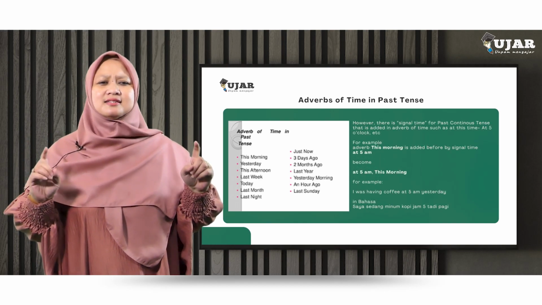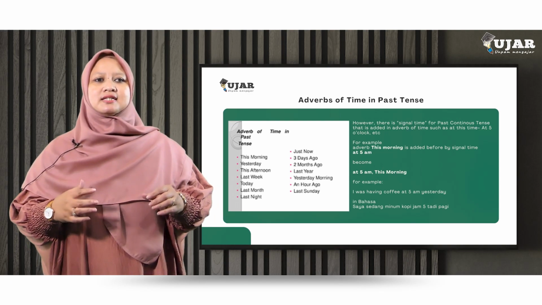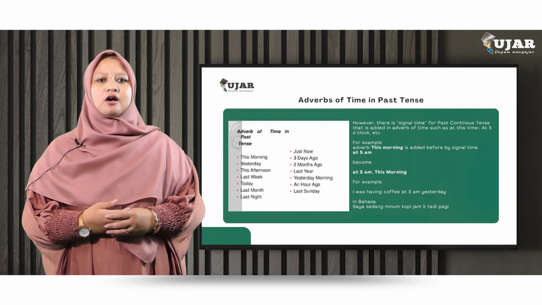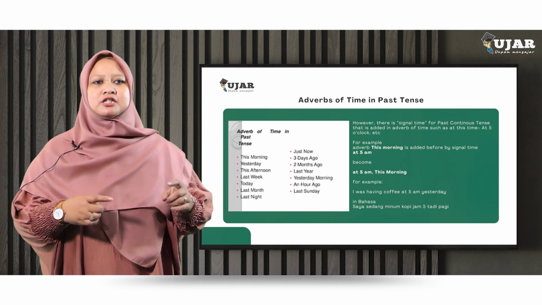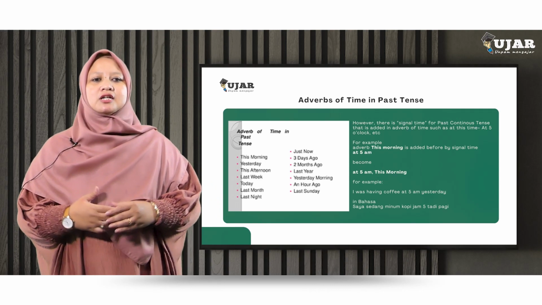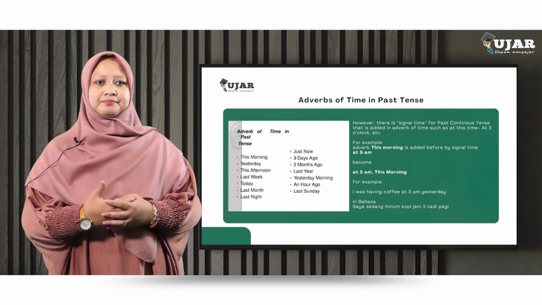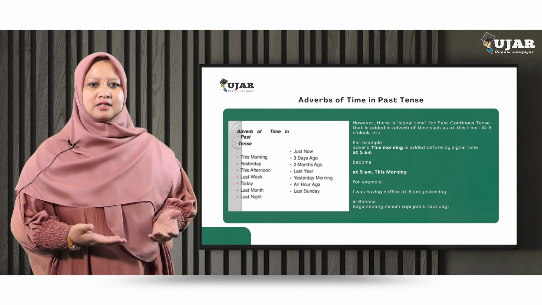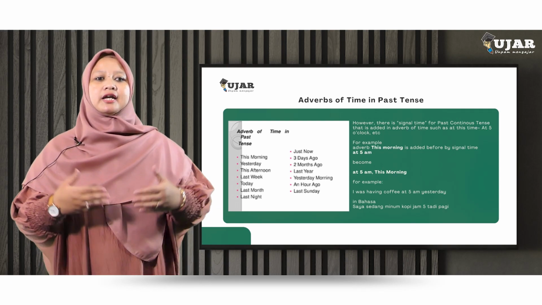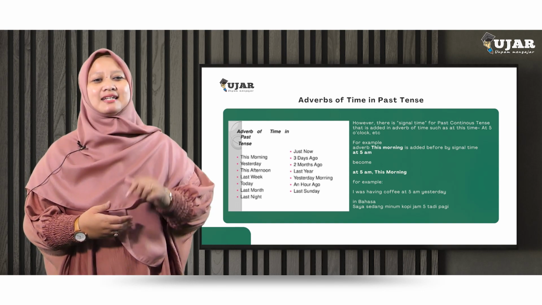However, there is signal time for past continuous that is added in adverb of time, such as at this time, at 5 o'clock, etc. For example, adverb this morning is added before by signal time at 5 p.m. So it becomes at 5 p.m. this morning. For example, I was having coffee at 5 p.m. yesterday. In bahasa, saya sedang minum kopi jam 5 tadi pagi.